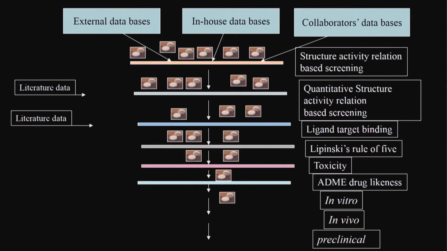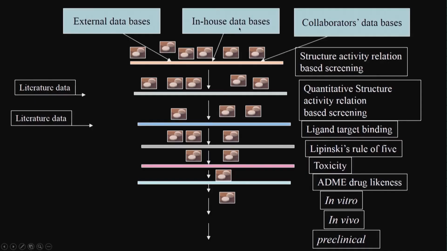Okay, so here this particular picture shows how we can combine a lot of in silico and in vitro information. Imagine I have a lot of structures based on external databases like ZINC and DrugBank. I showed you so many different data. In-house database, as a pharma company, I have structures of maybe millions of compounds. I may also get databases on a payment basis from other collaborators or vendors. So I will start looking at all these millions of molecules.